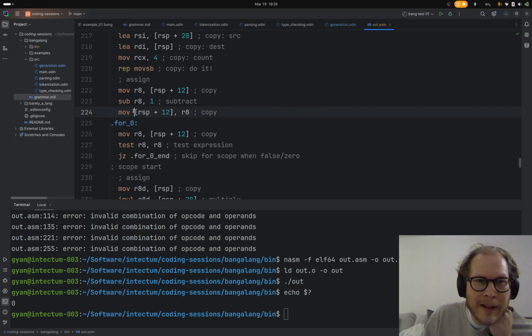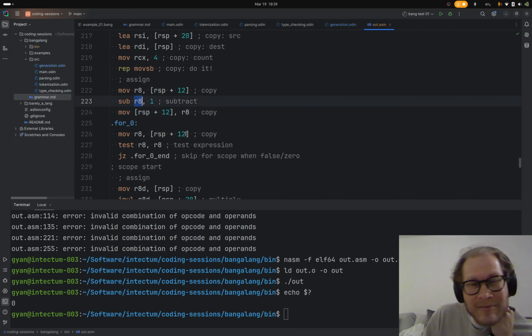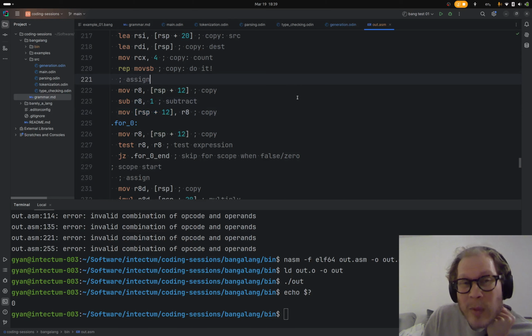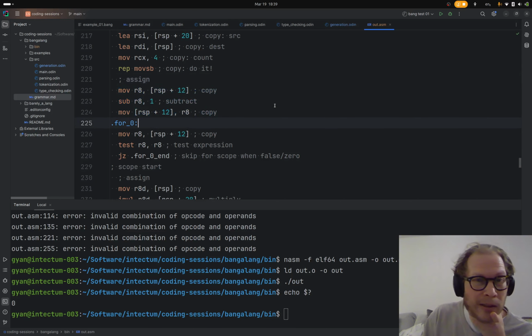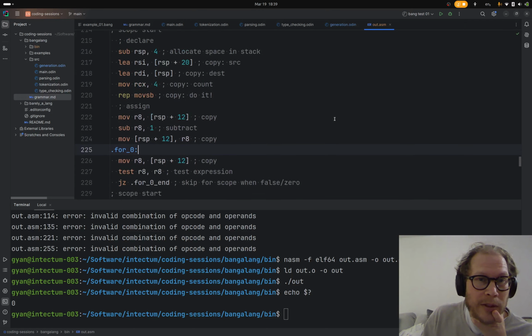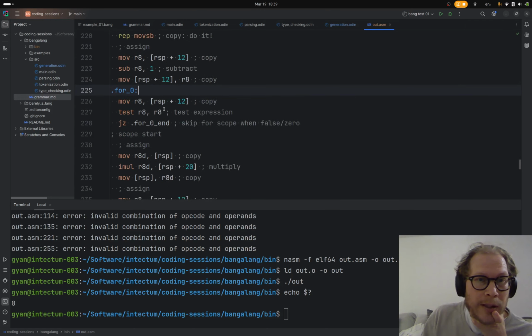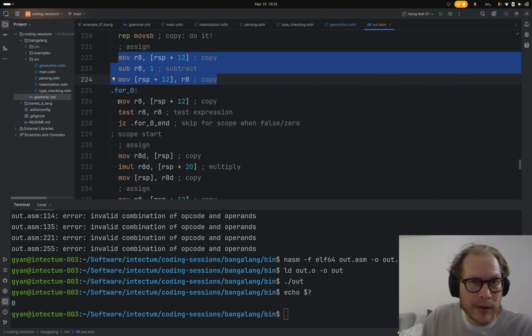Yeah, so I feel like this could go here. Maybe could be an interesting thing to try. Then this would be reduced to 1 line. Quite a lot of our stuff would actually be reduced to 1 line. But yeah, this is our decrement, and then we go into the for loop.